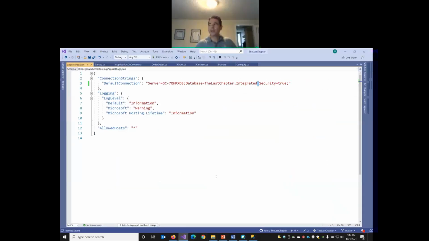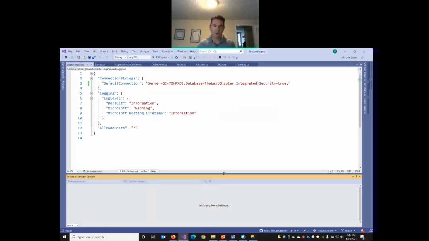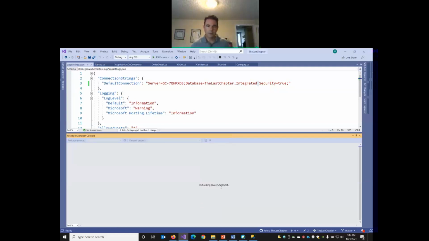So how do we actually run this? If you click on the Tools menu and choose NuGet Package Manager, it'll then open a submenu, and the first item here is Package Manager Console. This is a small PowerShell window inside of Visual Studio. So again, you can see the menu tree, Tools menu at the top, NuGet Package Manager, and Package Manager Console. That's going to open this window.